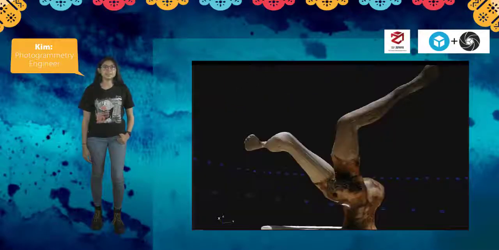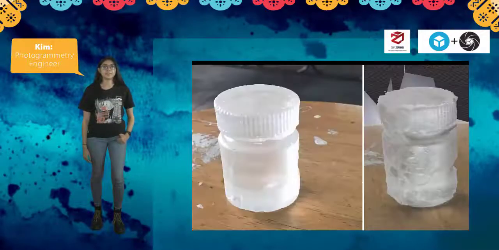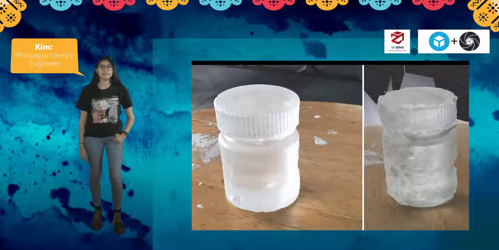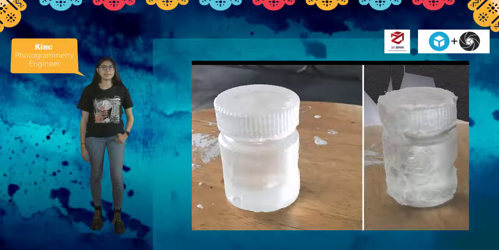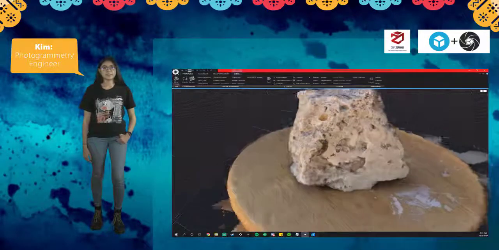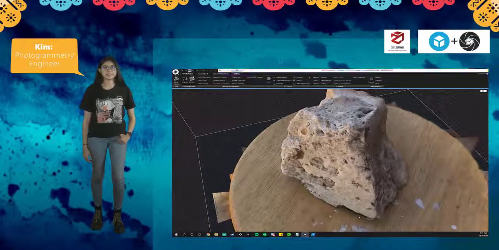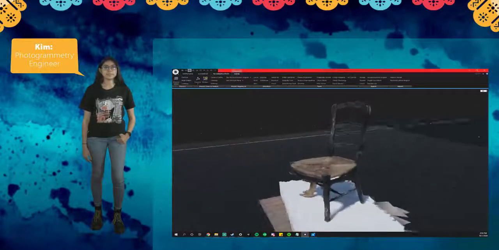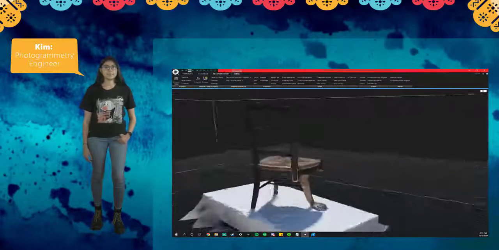These softwares work great for capturing opaque, non-shiny objects, but not for translucent or transparent materials. Here, you can see the pill bottles on the left and one of the reconstruction attempts on the right. For objects like this, it would be better just to have our 3D modeling expert, JC, just create them. Here are some other objects that were created by the software to show you its capability.